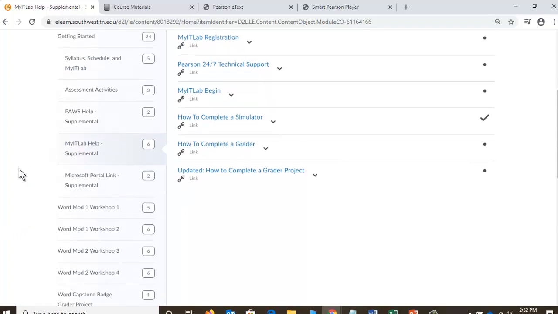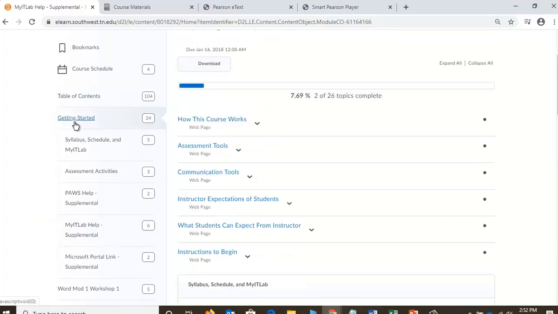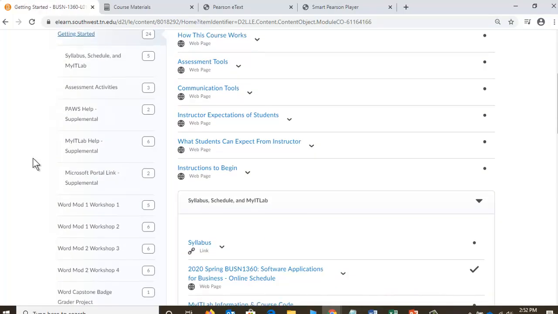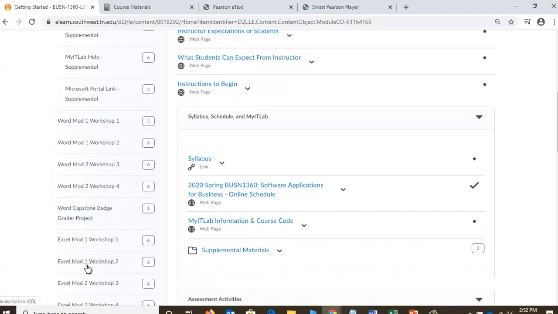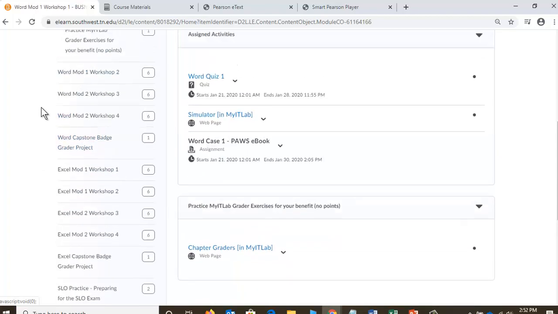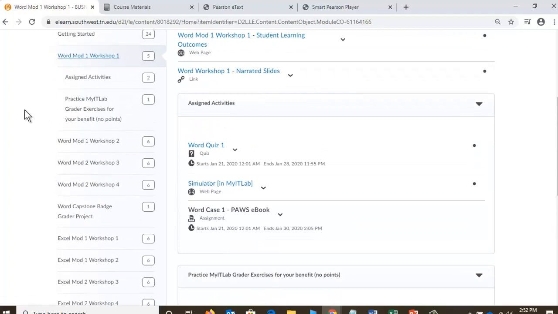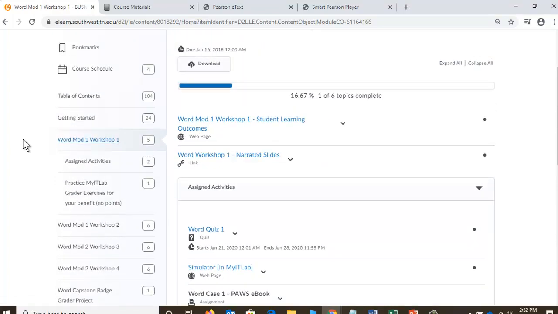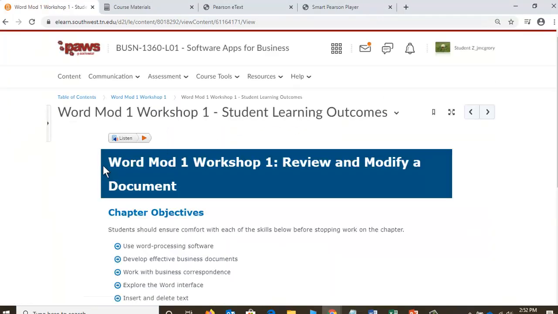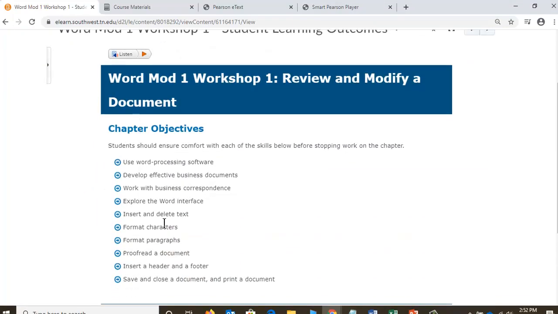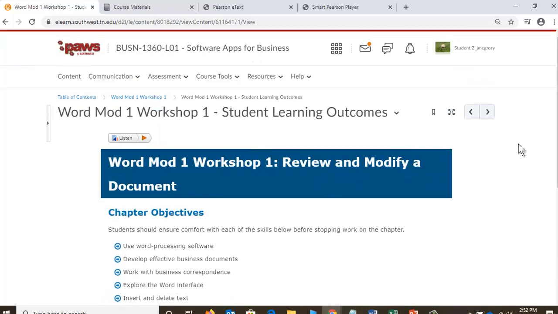Now, as I continue, that was the Getting Started folder. The third tip that I have for you is all these folders here. We just completed Word Module 1, and I would hope that you are exploring the class. And as you enter Word Module 1, maybe this could be a good guide for you. If you're confused, if you're lost, trying to figure out what you need to do in the course, here are the objectives. These are the things that you're going to learn. You read that, right? Go to the next page.